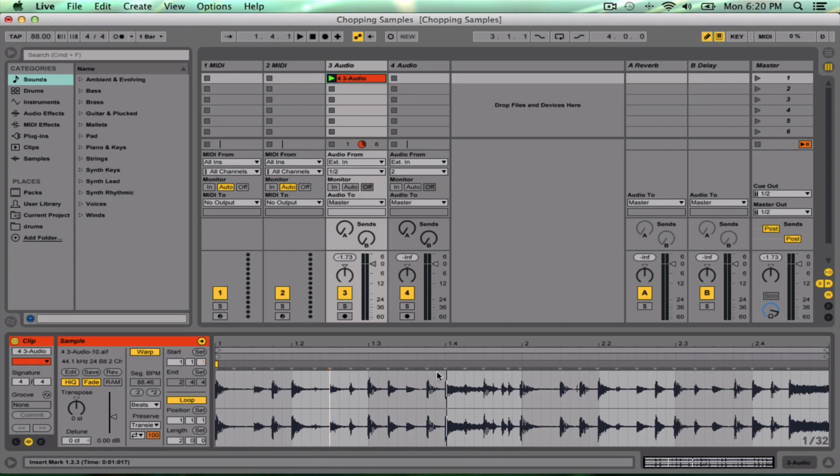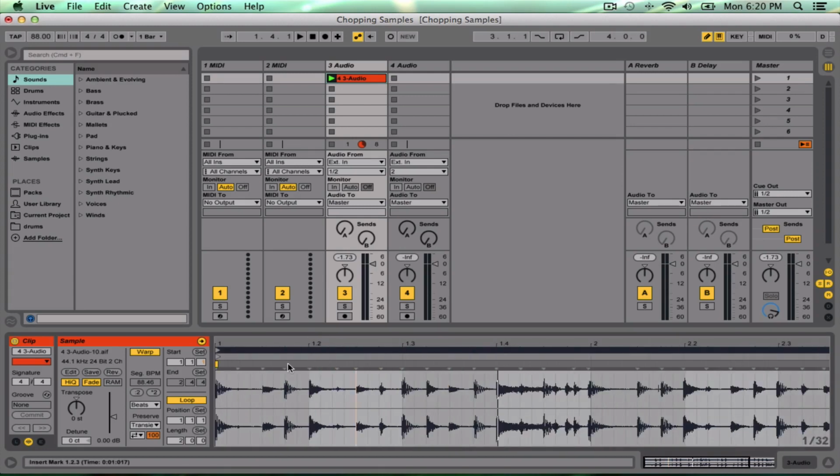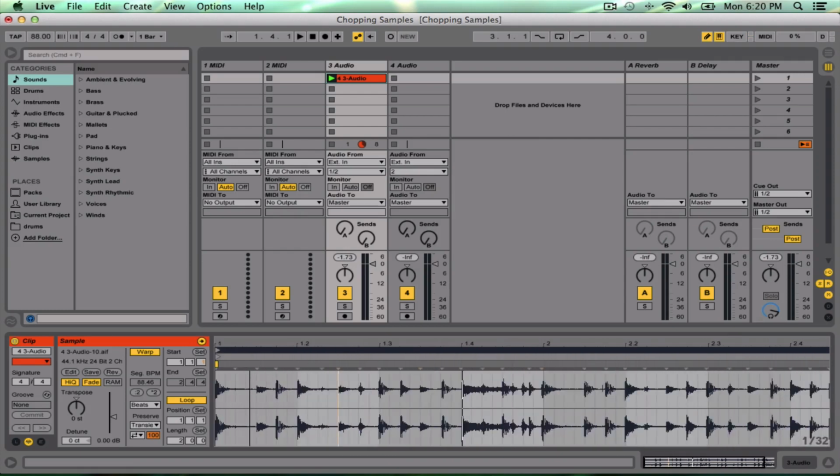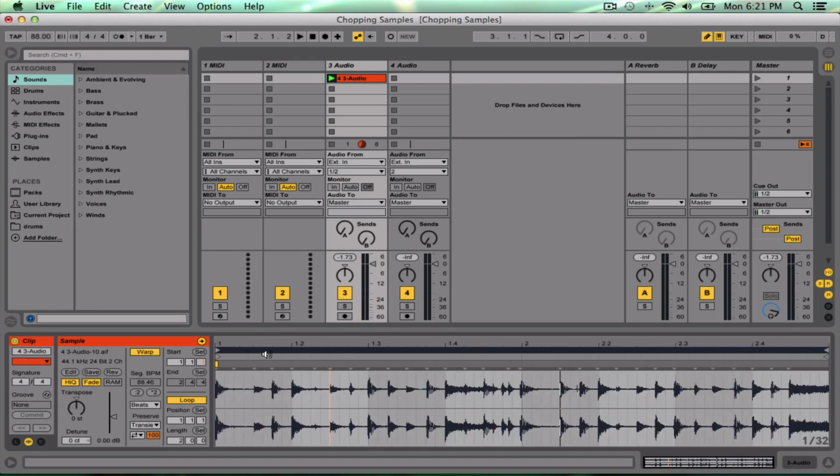So Ableton is very smart. Usually, she's quite helpful. She gives us little guesses, little indentations in the musical salami, for where to put our slice markers. So I'm going to go ahead and do it in a very musical fashion. Notice how when we play the sample, I'm gonna count a little bit for you guys. 1, 2, 3, 4, 2, 2, 3, 4, 3, 2, 3, 4, 4, 2, 3, 4. So it's along that timing that we're going to want to place our slices. So let's go ahead and do that.